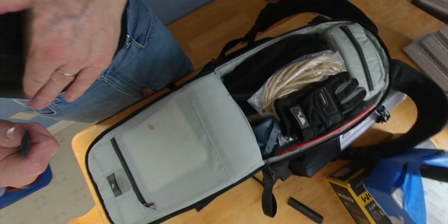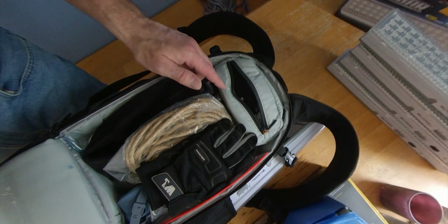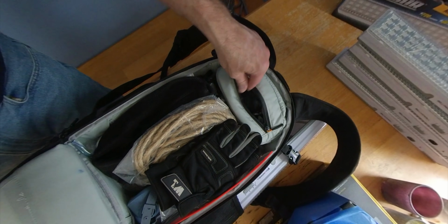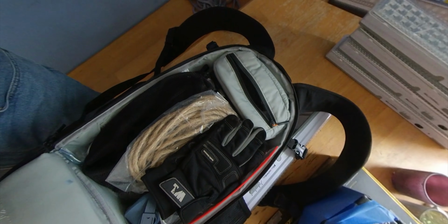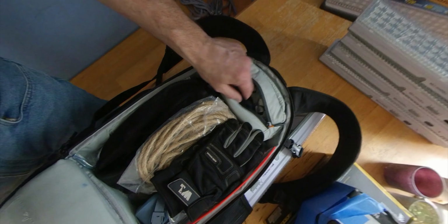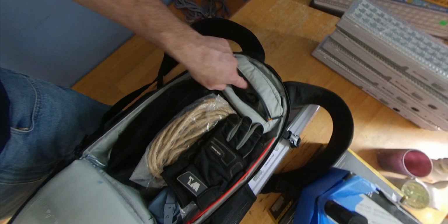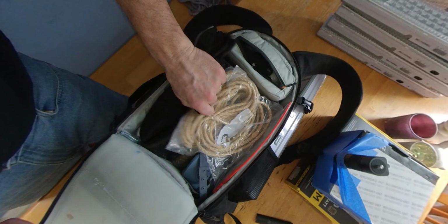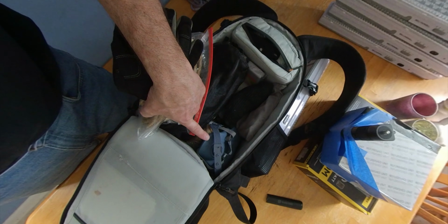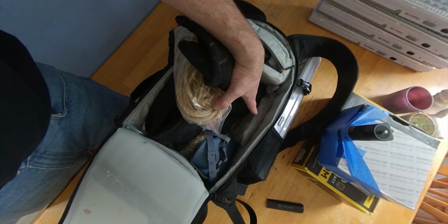In case you're wondering how I actually pack all this stuff up, I'll show you. So first is the upper compartment for this. Since I can't show you my camera in there, this is where I'd normally put it with the extra batteries. I put this here so when I close it up, the camera doesn't get damaged or smushed, broken, or whatever. So this actually protects the camera. Inside this pack are the extra batteries, the memory card, the medication, and the cinch straps. The gloves are here, the rope is here, the respirator is here, the twine is here, and the filters for it are there, and that's the protective case for the camera.